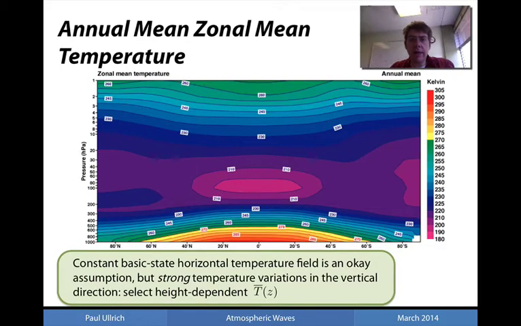Temperature has analogous behavior. Generally, horizontal variations in temperature are small unless considering variations on the planetary scale, that is, going between the equator and poles. However, variations in the vertical tend to be much stronger, especially over the length of the troposphere. Hence, it is common in order to again choose a mean temperature, which is approximately constant horizontally, but has strong height-dependent variation associated with it. That is, mean temperature is approximately only a function of z.